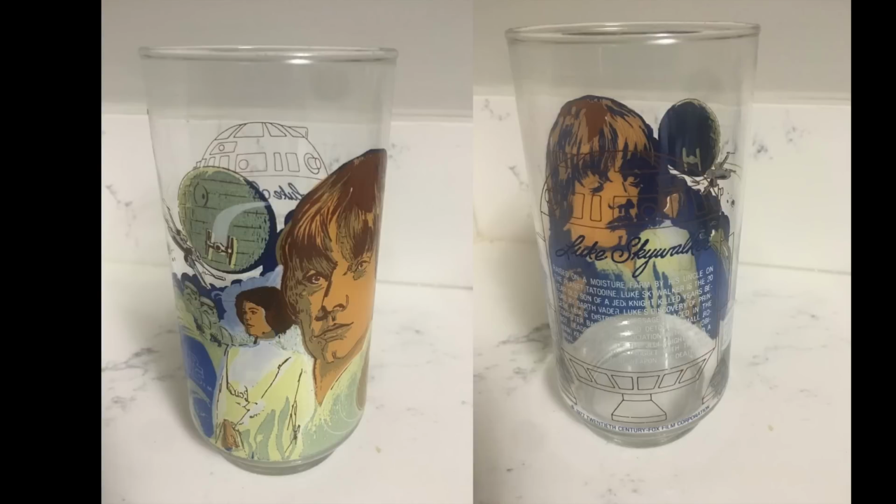And probably my least favorite of the set is this one right here, the Luke Skywalker glass. Something about the Luke Skywalker art I just don't really like. I don't know what it is. Can't put my finger on it. Just not a fan of it. And that's a look at the four from the Star Wars collection. So it's time to move on.